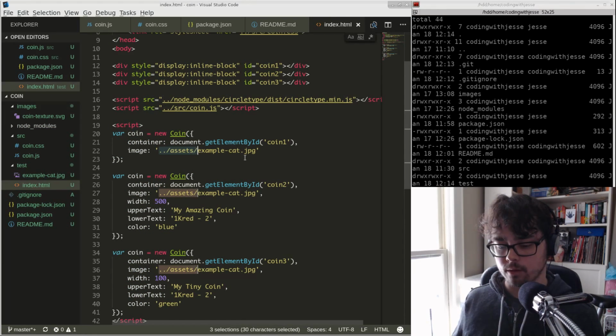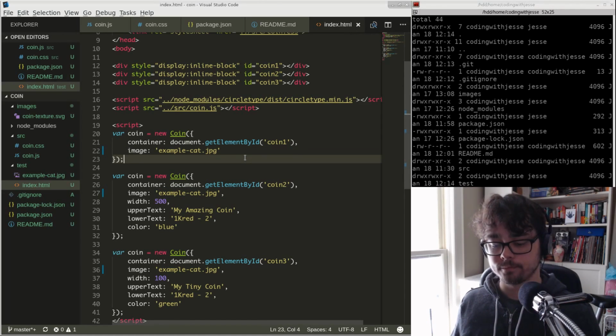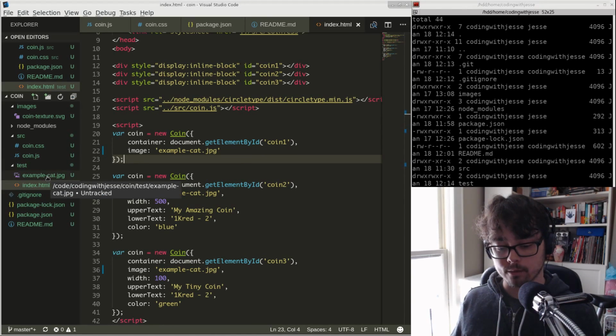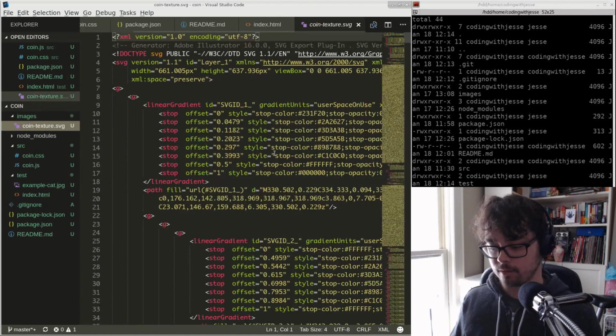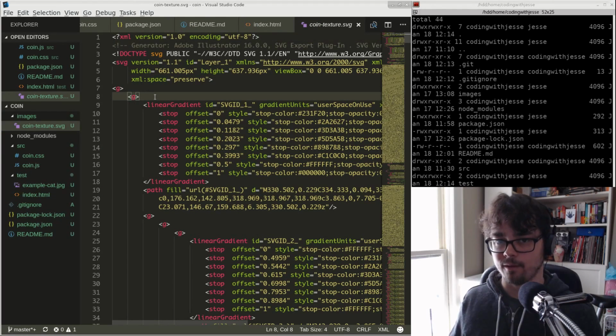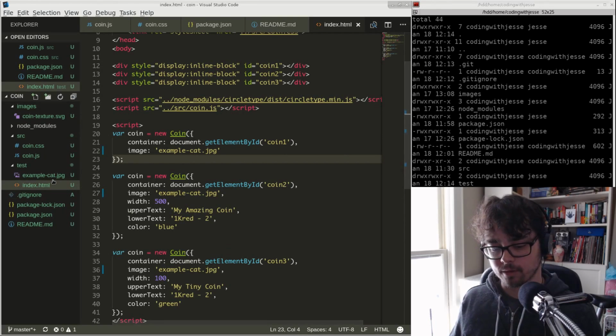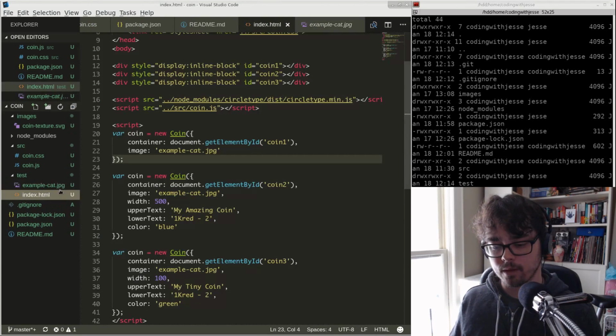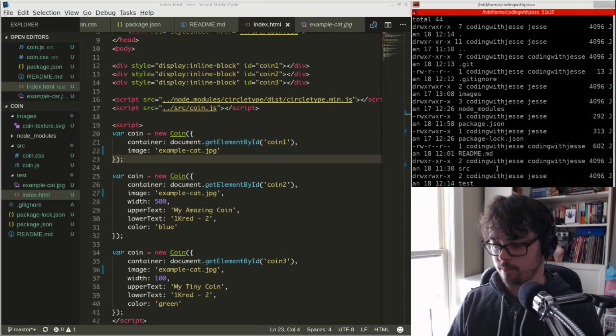So this can get a little simpler, and I'm okay leaving the cat in there. It's okay to have silly things in there because no one's going to see it. It's just for test purposes. And yeah, I think we're pretty good.